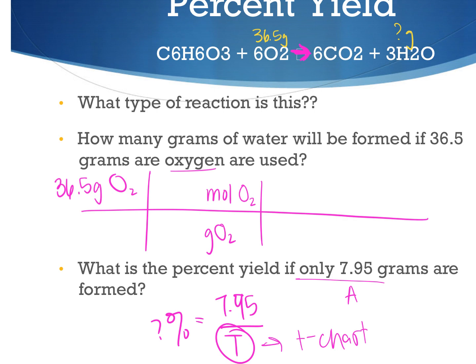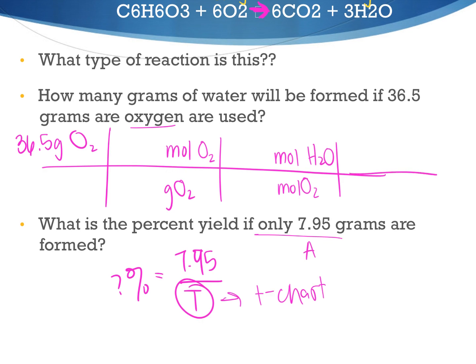Then I just keep walking through my chart. Moles of O2 has to come down here to keep working because it's not what I want. I want to get rid of it. And so now I can make the switch to H2O. What's that step of my chart called? Mole ratio. It's called the mole ratio step. And then last thing here, I don't want moles of H2O. That's not what I want to finish with. I want to get rid of moles of H2O and go to grams of H2O. So now let's come back in and put the numbers in.